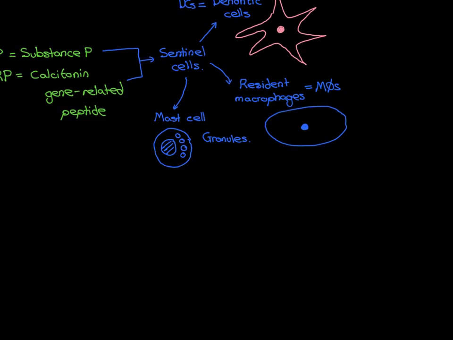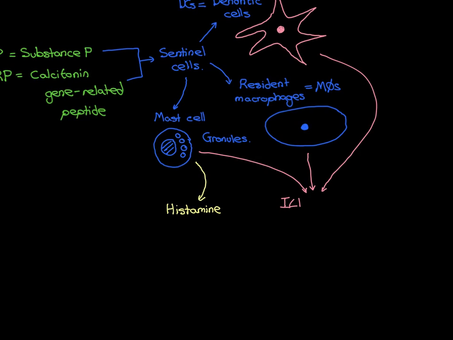Okay, so again, let's just recite what the major inflammatory mediators are. The mast cells, firstly, have a special one that no one else is allowed to release, and this is, of course, the famous one, histamine. So they're going to release histamine, but they're also going to release all of the classical ones as well, along with the macrophages and the dendritic cells. So all three of these sentinel cells are going to release the classical ones. And as I said earlier, the two classical ones that you must know the names of are interleukin-1 and tumor necrosis factor alpha. Other ones that we mentioned earlier were interleukin-6.